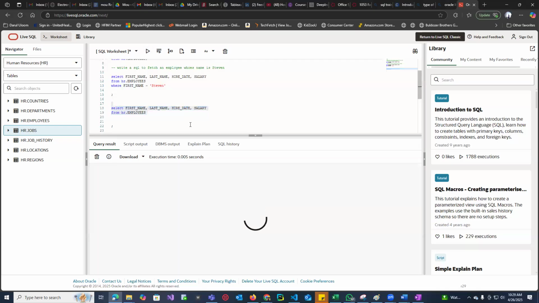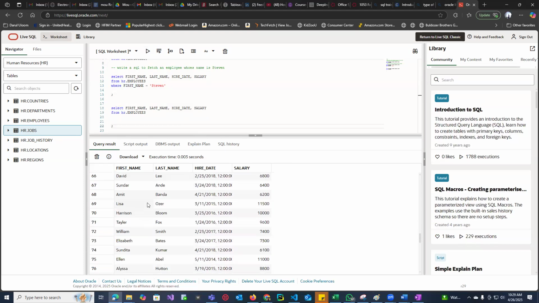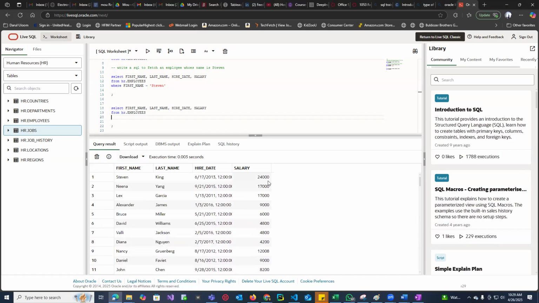This one will return like this, right? This is the whole result. But these are not organized, right? 24,000, those are the salary, and then a small salary, and then again 12,000 salary. We want to see the list from top salary to lowest salary, or lowest salary to top salary. How are you going to do that?